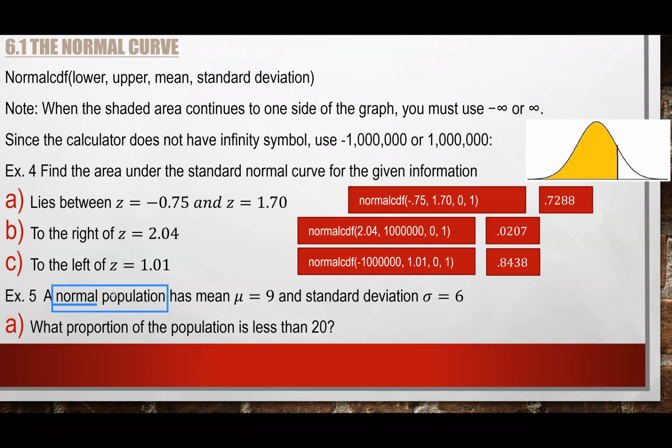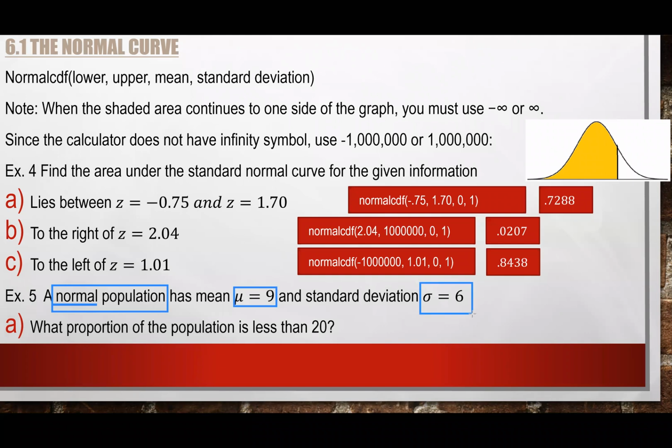The reason is, we need to know that our data is normal. If our data is not normal, meaning you have some probability density curve. Reminder, the probability density curve just basically tells you that you have some curve. It can be skewed to the left, skewed to the right, or it's not symmetric. So they have to tell you that your data is normal. Okay, so if we know that our data is normal, meaning it's a bell-shaped curve, they give us the mean and they give us the standard deviation.